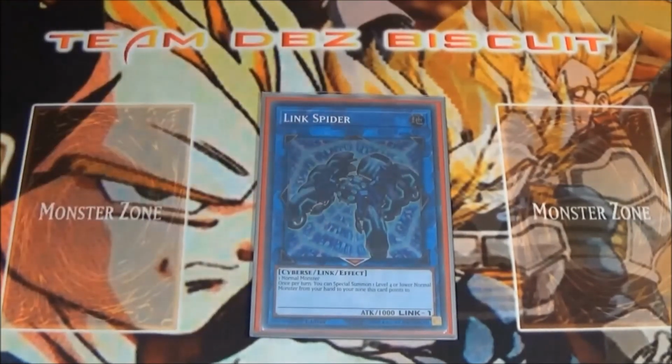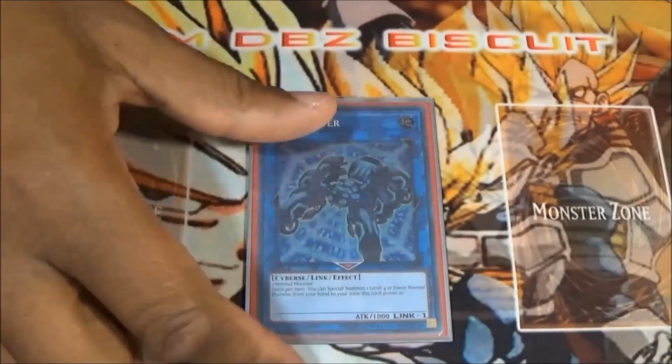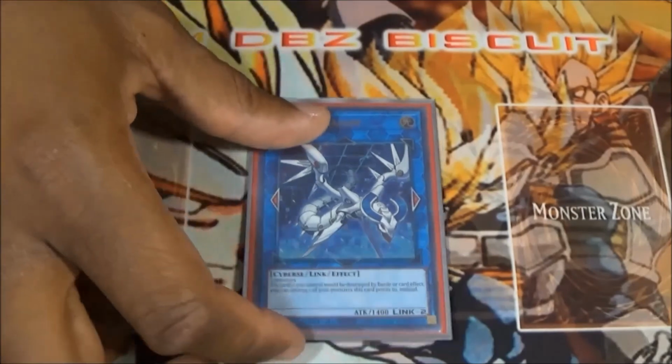Running 1 Link Spider, like I said, is basically for the Borlo Dragon play with the scapegoats. Same thing with our Proxy Dragon. Proxy Dragon can help to open up spots, but mostly we're going to use this for our scapegoat play going to Borlo Dragon.